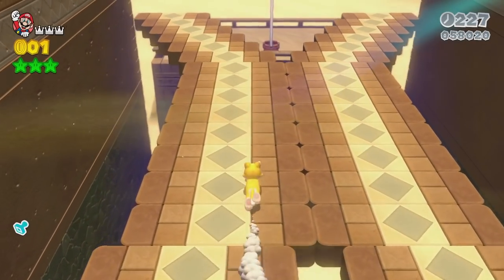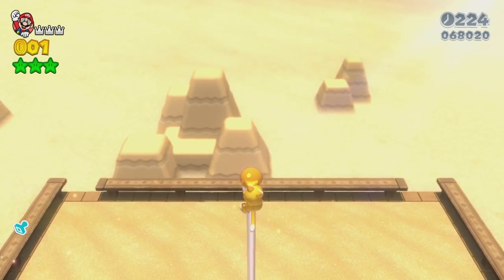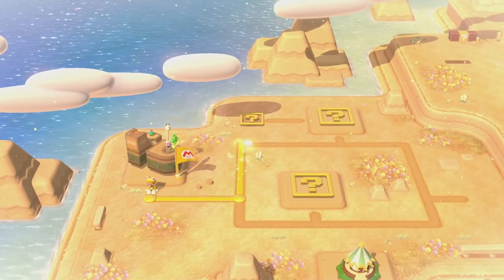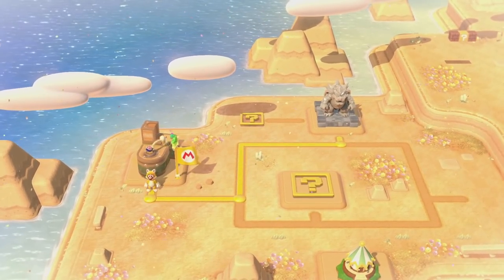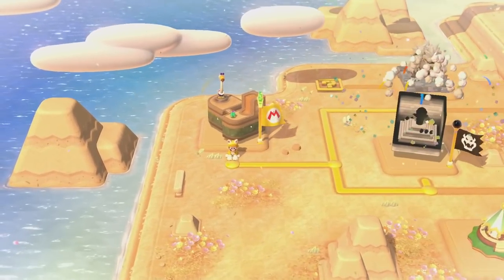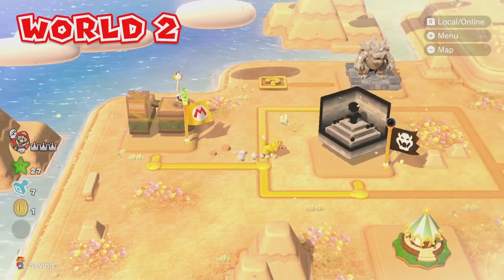Let's make our way across like this, and can we make it? And there we go, top of the goal pole, very nice. Another level complete, very exciting. Okay, so now two levels are going to open up for us, actually. So that first level, we can see that there's a Bowser statue over there. And wait, yeah, we can use amiibo. Okay, I got it.